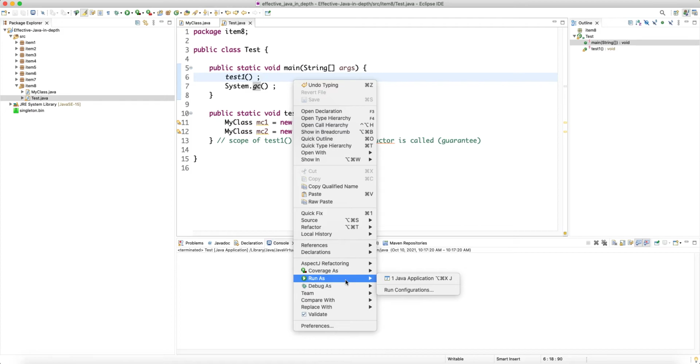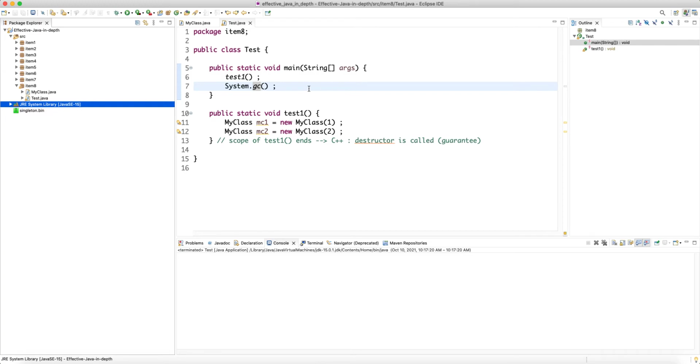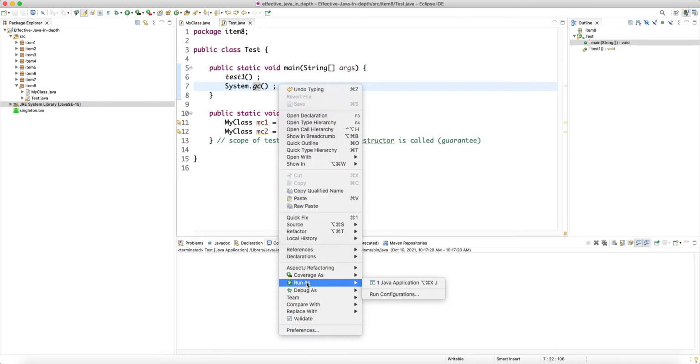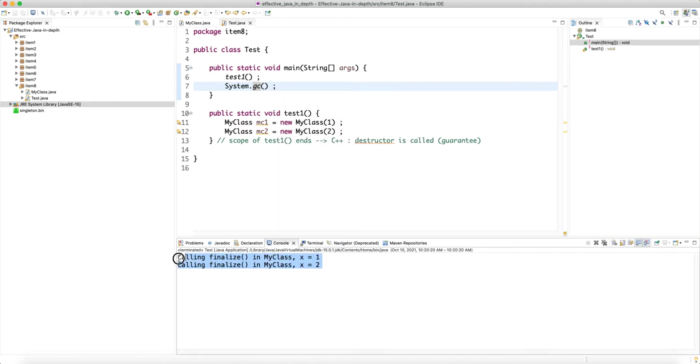If you go with the System.gc route, it really depends on the implementation of the JVM. There are different vendors and different implementations. I'm using HotSpot JDK 15, so I believe it has some sort of 80%, 90% guarantee that the GC will run. And as you can see, the GC was run. So in recent versions of the HotSpot JDK, I think this is a good guarantee, but again, it's not recommended.